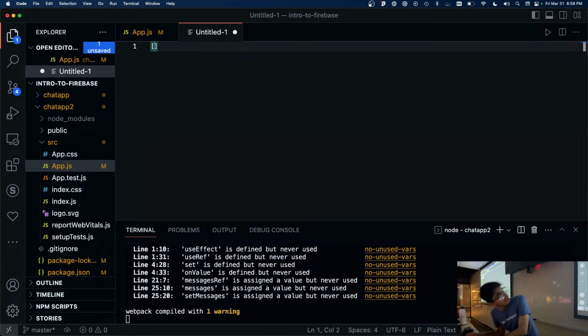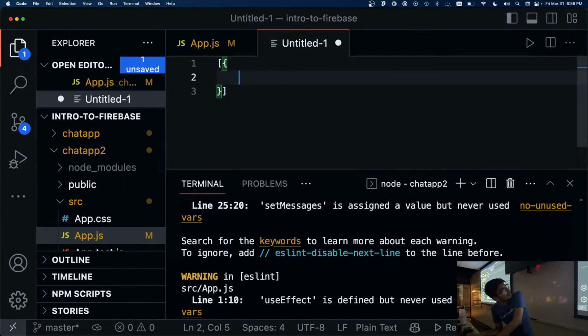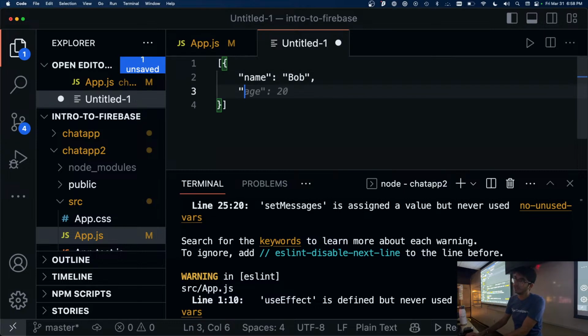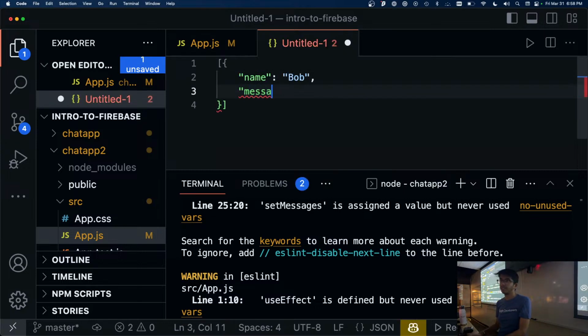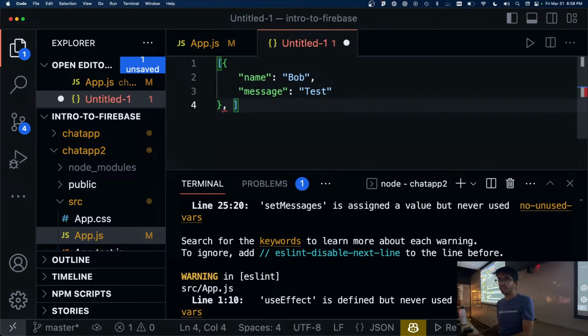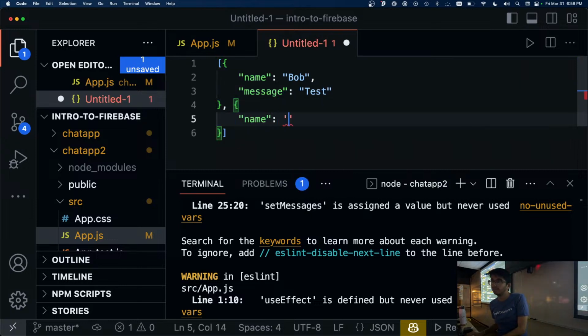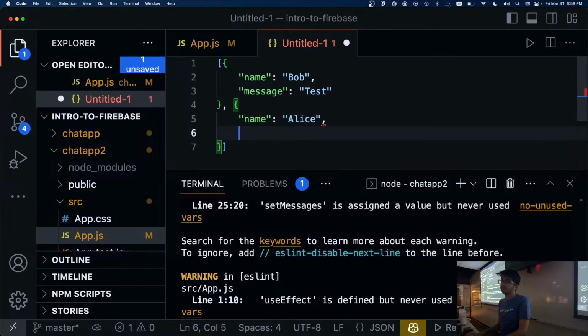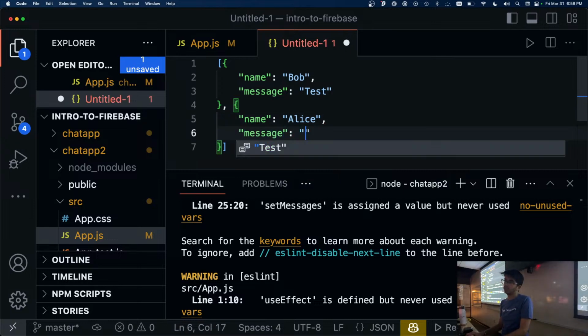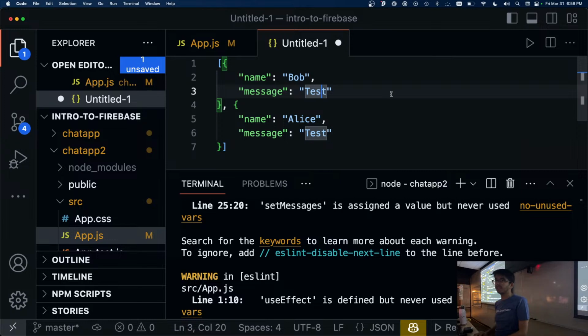So curly braces, square brackets, curly braces, name: Bob, and then message: test. And then a comma after the first set of curly braces, and then name: Alice, message: test. Once I have this, I'm going to copy this.